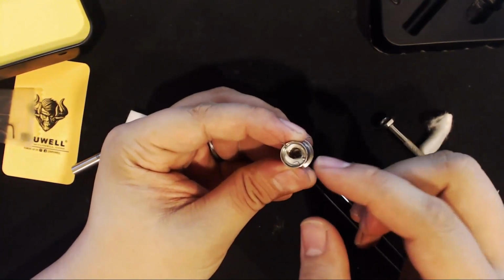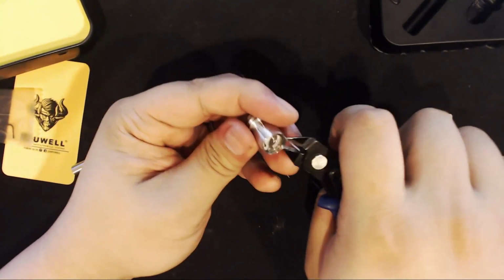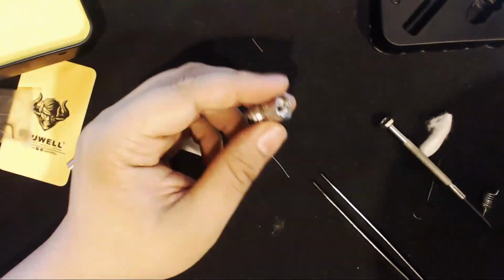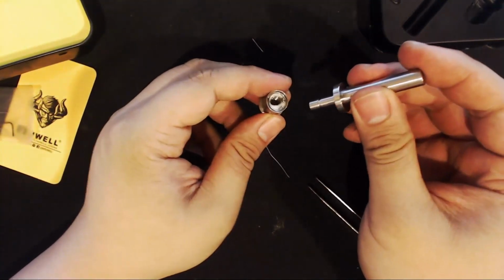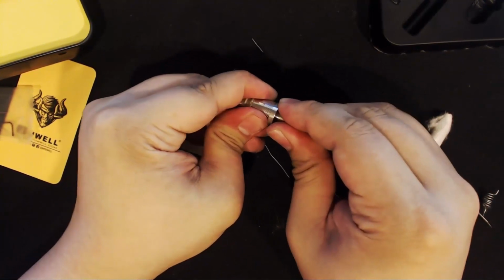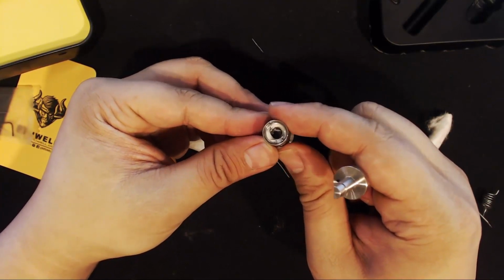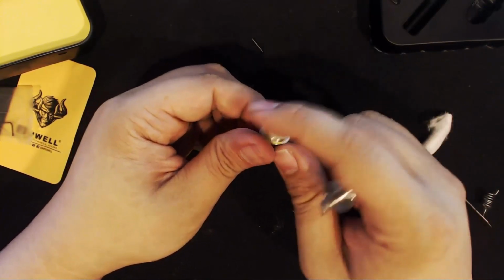Now, it looks a little bit janky, a little bit off to the side or whatever, right? So what we do here is go ahead and clip the extra lead. Okay, this is done. See, PVA cutters, they cut without stuff flying everywhere. Now what we do is take the original tool that was here. Again, this thing was never meant to be a plunger, but we put it here and then wiggle it around a little bit to where we need it to be, and then voila, take a look at that. Is that factory? No, not really. But it's close. I think it's pretty close. I thought it did a pretty good job on this one.